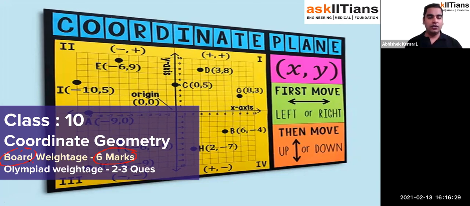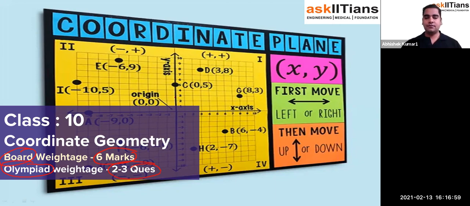And if I talk about the Olympiad weightage, Olympiad means SOF, IMO, and DSC examinations, etc., you can expect 2 to 3 questions, but yes, there can be variation sometimes. You might see 4 questions also, or there is a possibility you might see 2 questions as well. So you can say roughly 2 to 4 questions you can expect from this particular topic. So it's very important to keep weightage in mind wherever you are studying any chapter. This is something important which you all should know.